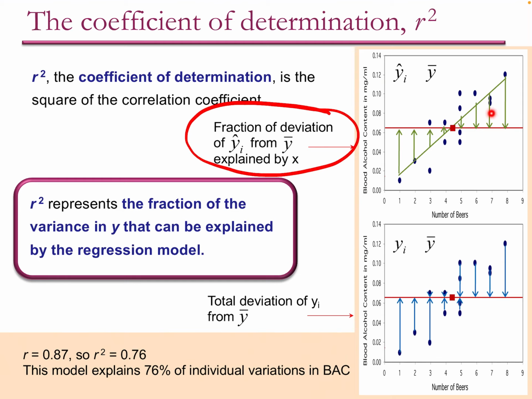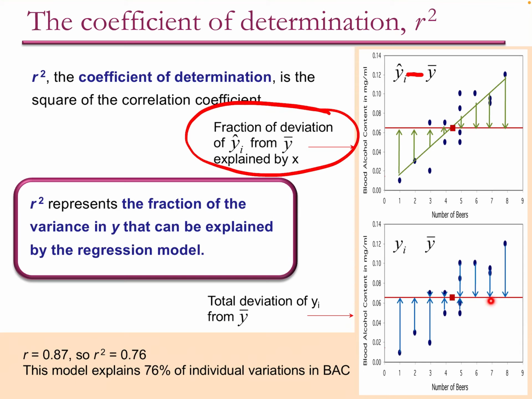So look at this scatter plot over here. We have our scatter plot, the blue points. We have the red line indicating the average of our y value, right? And we have the residuals here. I'm sorry, not residuals. We have the deviations from the regression line to our average of y shown in these green arrows. So here we have a hypothetical data point for our regression line. The distance from it to the average of y is what this arrow is telling us. By the way, that's the minus sign there.